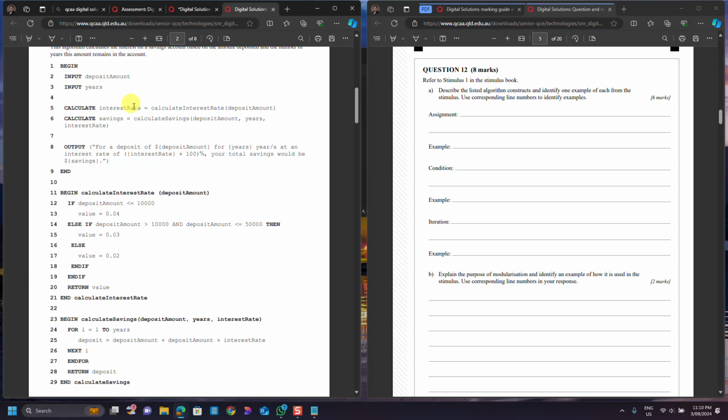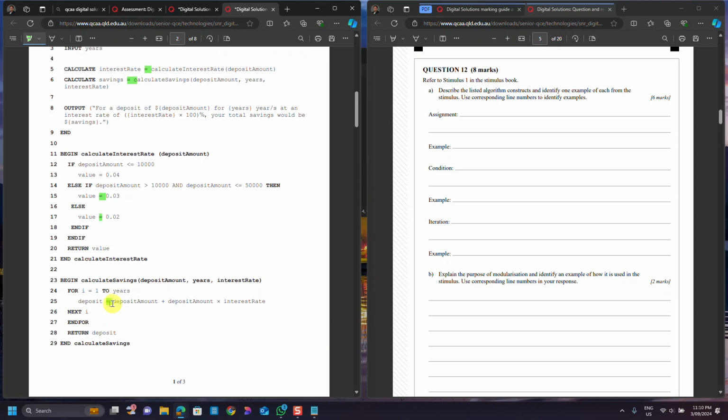Assignment means that you're storing a value into a variable, into memory. So that one there, that one there. That one doesn't work. Anything that has an equal value, that's an assignment. This one here as well, that is an assignment.